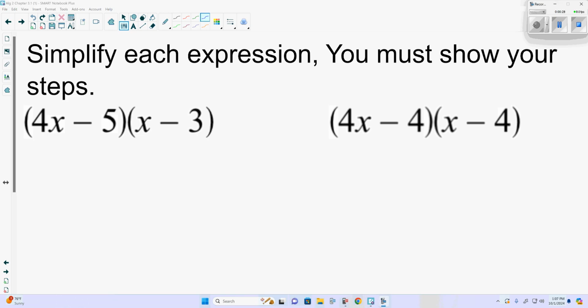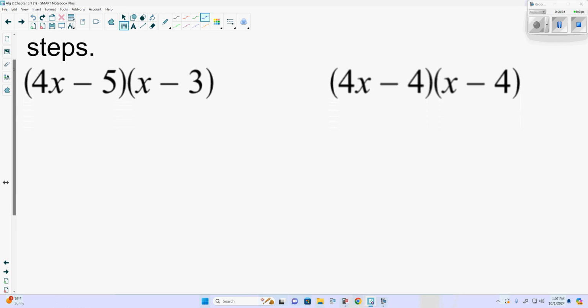So the first thing we're looking at is distributing, multiplying through. Because if we look at these two here, y'all done these before, we distribute this out. So if we multiply out, the first thing we're going to do is 4x times x. We'll multiply the 4 and the number in front of x, well, that's just 1. 4 times 1 is 4. And x times x would give us x squared. Next thing we're going to do is 4x times negative 3. Well, our 4 times negative 3 is negative 12x.